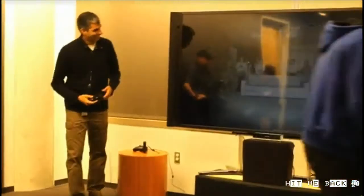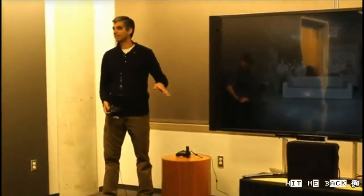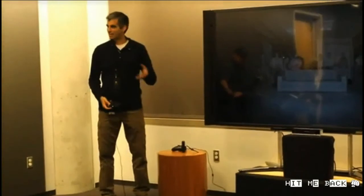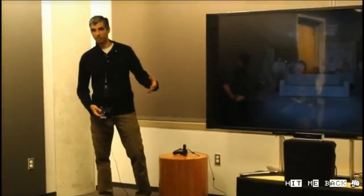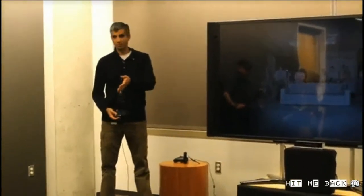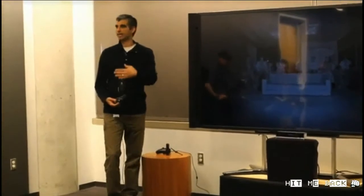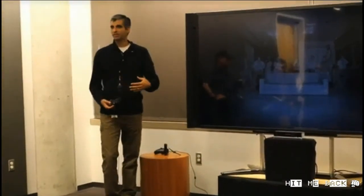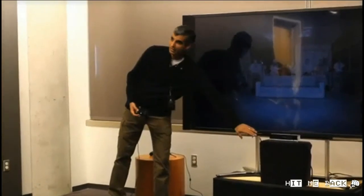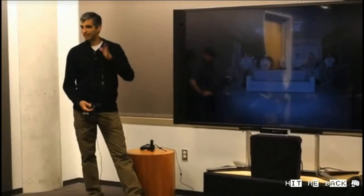That covers the eyes. Now I'm going to talk about the ears. When I'm gaming at home, I've got the 5.1 setup, the sound cranked — there's background music, gunfire, explosions, characters talking and yelling. I'm on my sofa trying to issue commands. This is the typical audio environment when you're playing a game or watching an action movie. What I'm about to play is an actual recording from one of the microphones in our microphone array of what Kinect actually hears from the room.